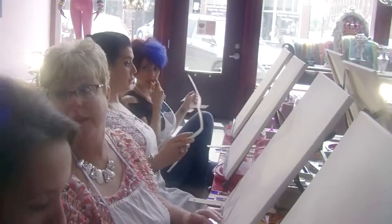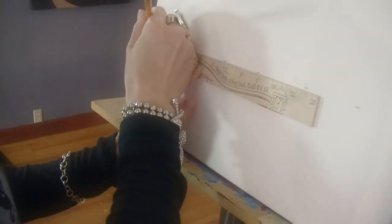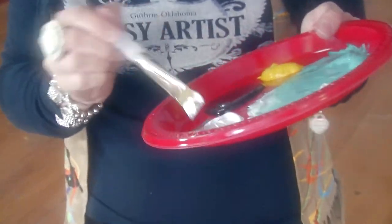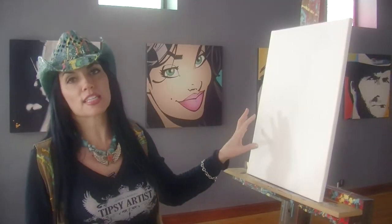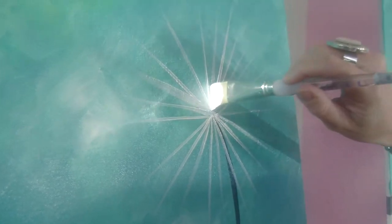We are painting Make-A-Wish Dandelion today. And here is our strategy. The first thing that we need to do is all of our template tracing. So we're going to have a ruler, we're going to make a straight line, then we have a chevron template, and then we're going to trace around those. And then from there, we're going to get started with our painting, and we're going to do our color blocking and block in all of our colors first, the main background colors. And then we need to take a break and let that all set up and dry. And then we come back after the break, then we want to come back in and do our flower and our detail work.